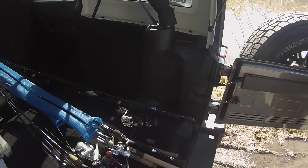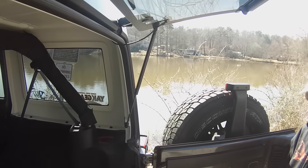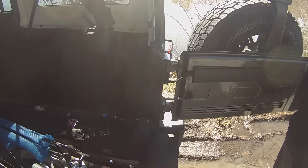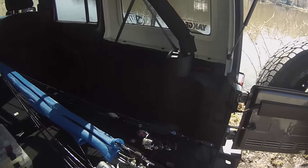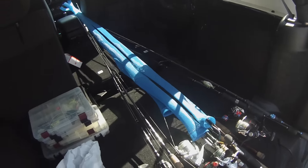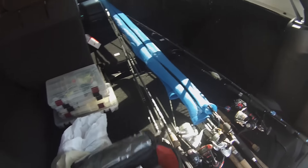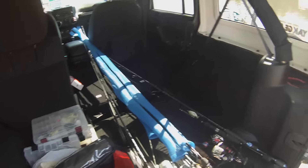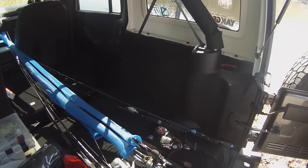We've been fishing this whole day. We've already caught three fish total — I've caught two and he's caught one. Right now we're going to make it a little more interesting: a competition between the both of us to see who can catch the most amount of fish from this point on. Whoever catches the most fish wins this box of lures. Should be pretty interesting — stay tuned.